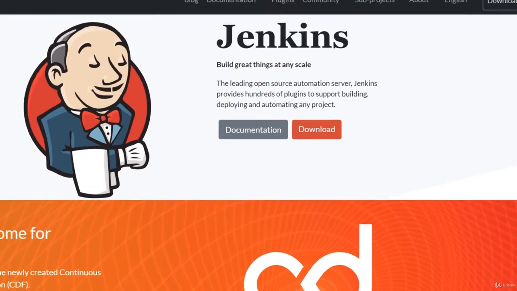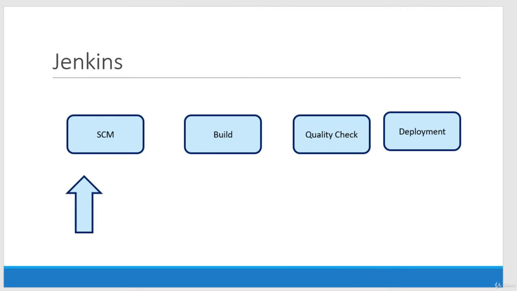If I consider a simple project, it will have a sequence of steps like getting the code into the source control system. Once the code gets into the source control system, the build should get triggered automatically. And once the build is successful, it should trigger a quality check. If all the quality gates, that is all the required criteria, are met, then the product should be sent for deployment. So this is a normal life cycle or a pipeline that should happen automatically in any project.